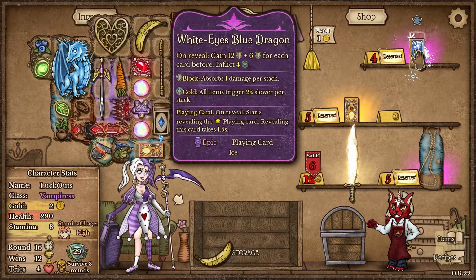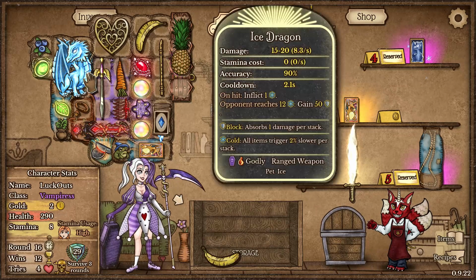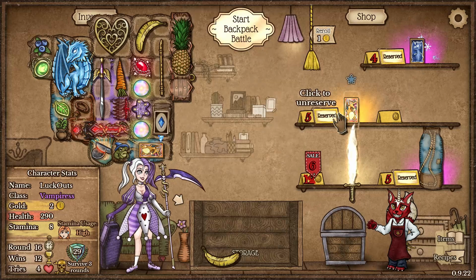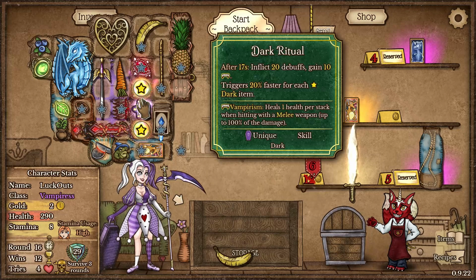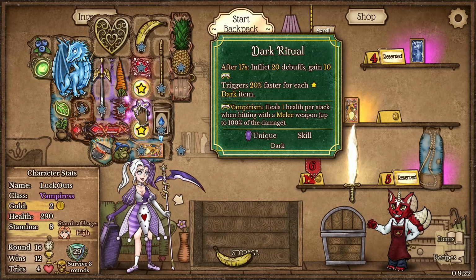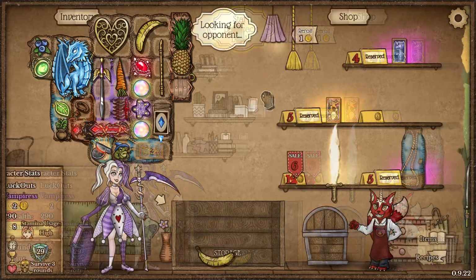Now, I actually want to grab a White Eyes Blue Dragon too, because that is going to be some frost for Ice Dragon to give us that block. And it's also going to slow down our opponent pretty darn good. But we are going to have to move on. Our Dark Ritual should be pretty good in this spot. Now it is still going to take some time to actually activate, and honestly, we're not even getting that activation yet. But once we do get a ton of Vampirism and stack up a lot of debuffs, hoping to stack up some Cold or some Blind, but let's keep it going for now.